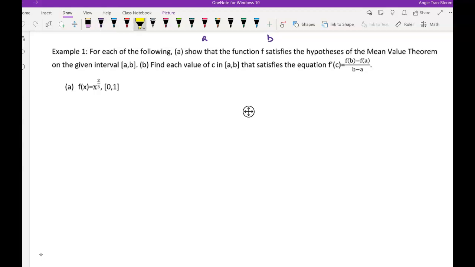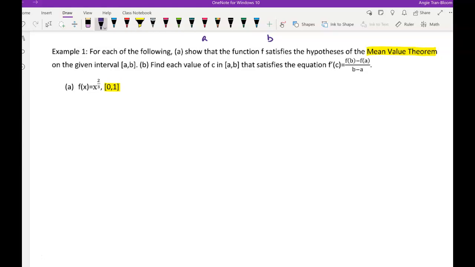Remember, the mean value theorem says there are three things that we have to meet, right? The function has to be continuous between a to b, in this case, 0 to 1 closed, and then if it's differentiable between 0 and 1, non-inclusive, then we are guaranteed to have at least one c value that will be parallel to the segment a to b, or the line a to b.